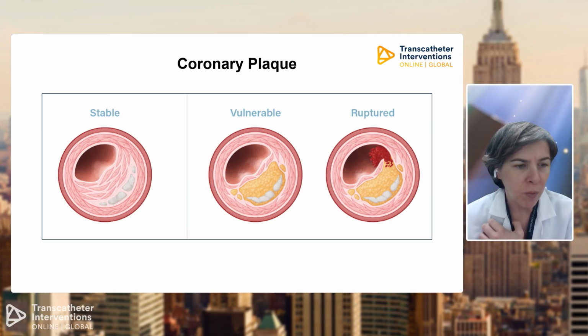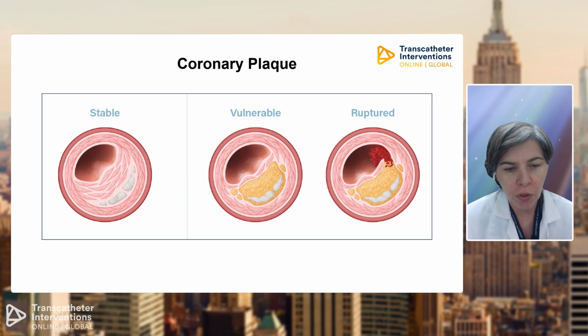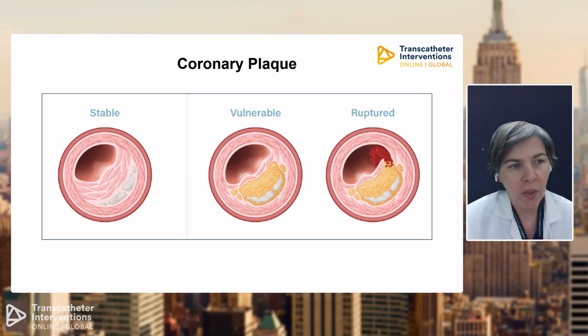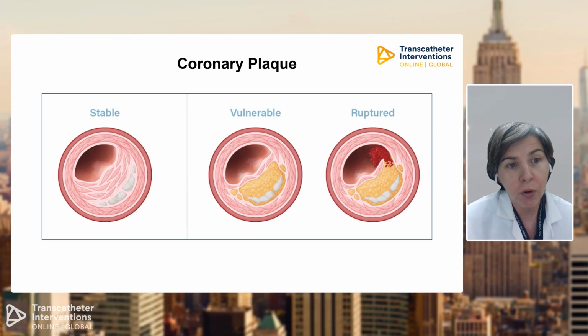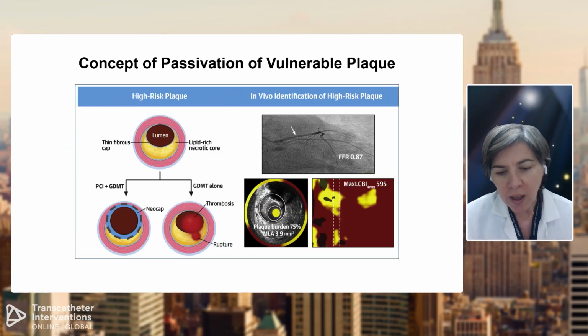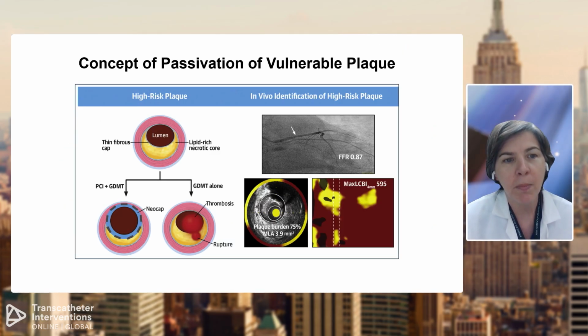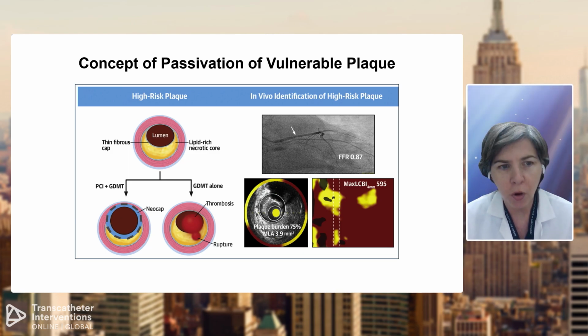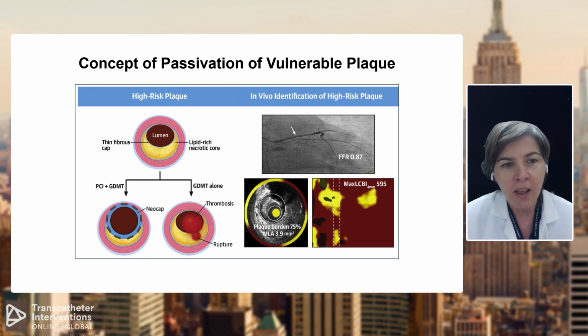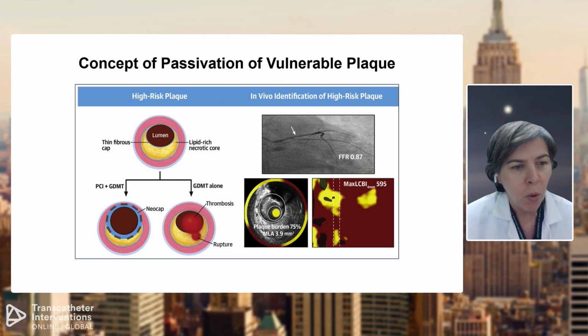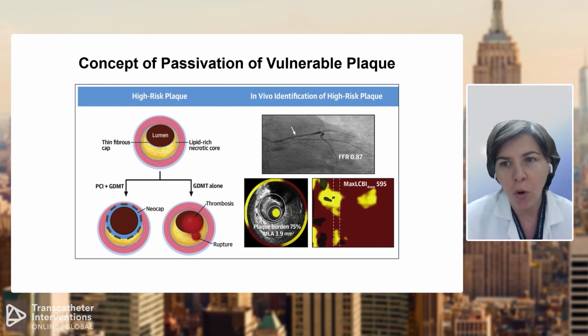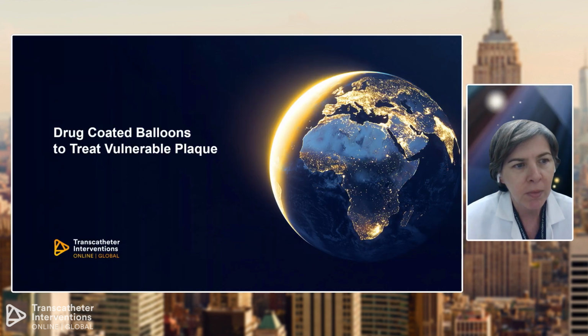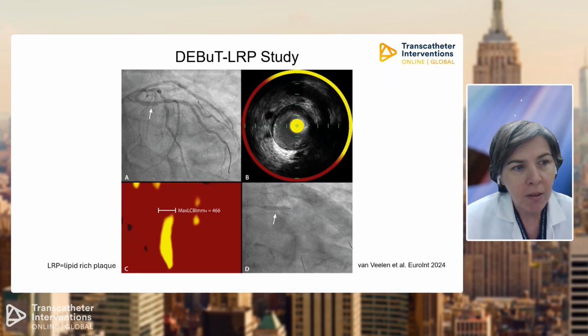Okay, so as we've been discussing with all the advanced imaging technologies, both non-invasively and invasively, it's now possible for us to determine in a lot of patients whether the plaque that they have is stable, whether it's vulnerable, or indeed whether it's ruptured or eroded. And this has led to thinking about whether we can pacify vulnerable plaque before it causes future ischemic events. And there's been some discussion about whether this could be done with PCI. In this talk in particular, I'm going to focus on what evidence or data we have that maybe there's promise there with DCB or BVS. So let's start with talking about DCB.